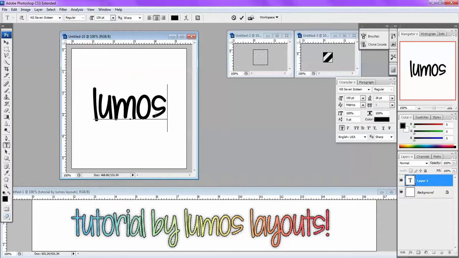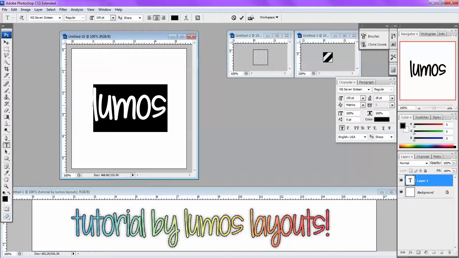The thing about this text is that usually it's pretty thin, but I have gone into the settings, up here in this little window that comes up over here, and bolded it. The first T of this little bar bolds your text. This is what it looks like without bolding, which I thought was kind of thin, so I wanted to make it a little bit thicker. You can do the same to your text, or you can choose not to, either way.